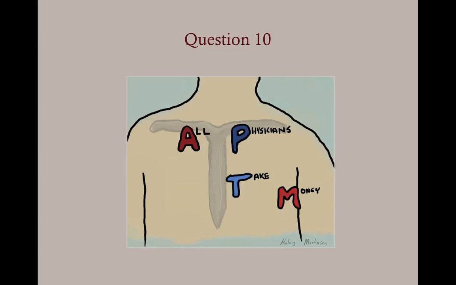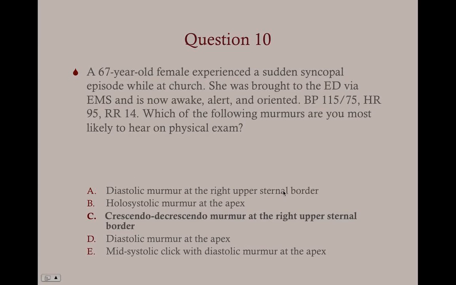Now, when would blood flow backwards into the left ventricle? It would most likely flow backwards into the left ventricle when the left ventricle is relaxing. And so when you have the murmur of aortic regurgitation, it happens during diastole because it's easiest for blood to flow backwards when the left ventricle is relaxed. So if you hear a diastolic murmur at the right upper sternal border, that is your murmur of aortic regurgitation.